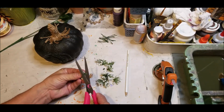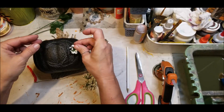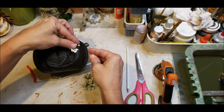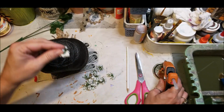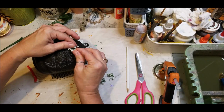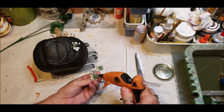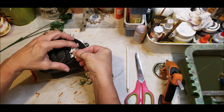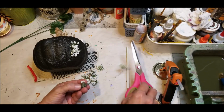So I think I'm going to do these in advance. That will move my task along quite well. And so what we want to do, when we want to start gluing those in there, you could spread these out if you wanted to, just the way they're glued together, the way they're made. I do have my glue gun on low, so I'm going to start in the center area to glue in and put these clusters about, and then I think that will be the easiest, quickest way to go about doing this. That way I can get these very close together, and it's not going to take a lot. As you can see, it happens really fast.